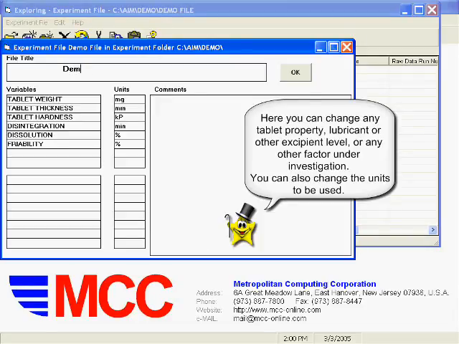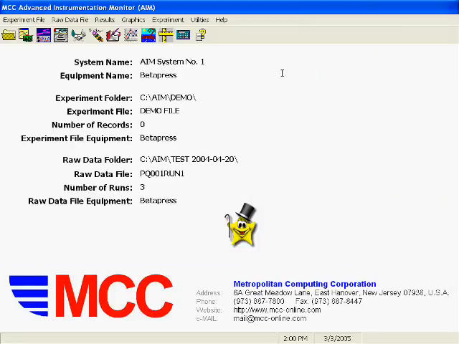Here you can change any tablet property, lubricant or other excipient level, or any other factor under investigation. You can also change the units to be used.